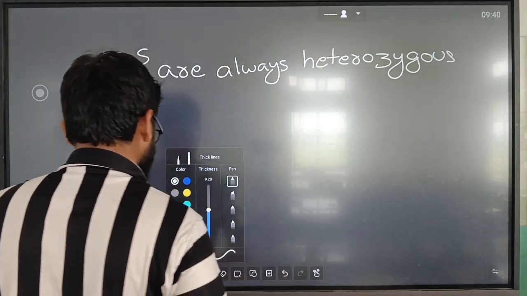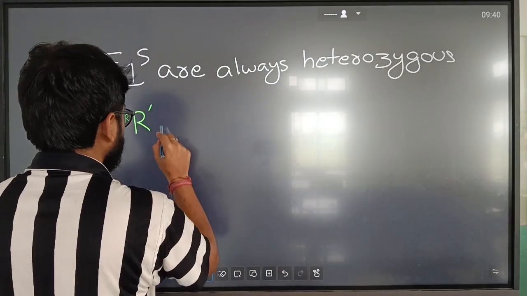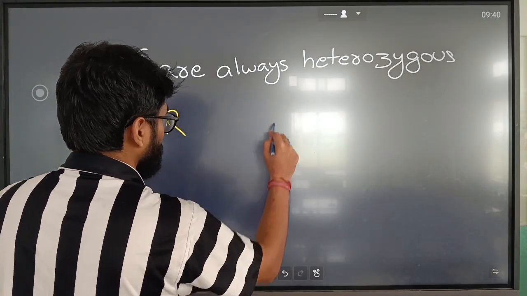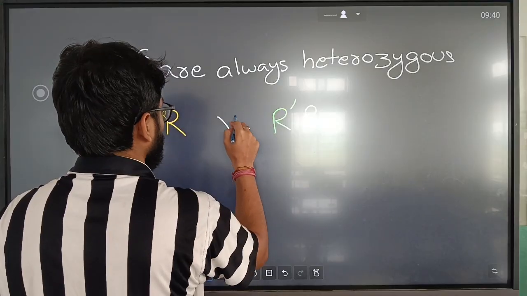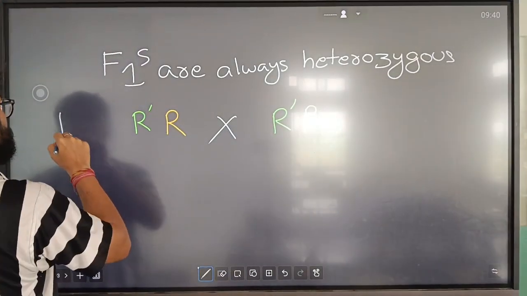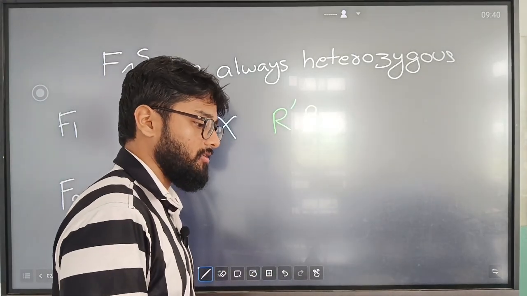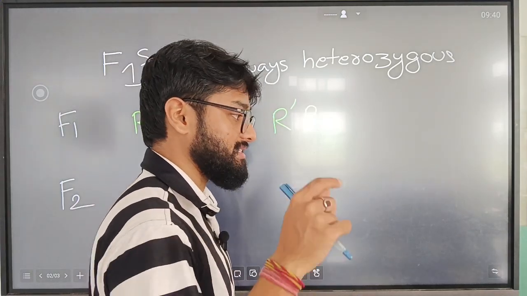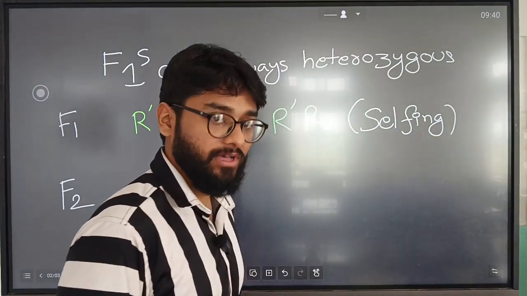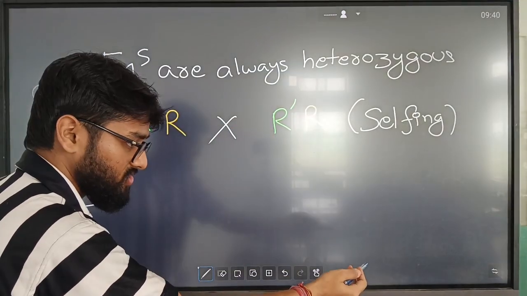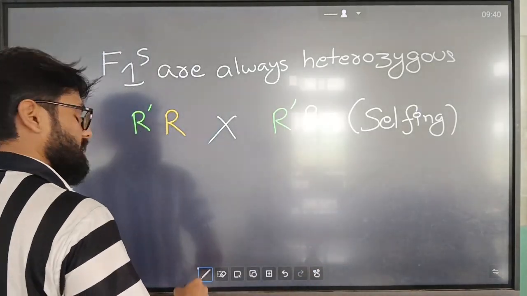Okay, now, like I said, what happens when we cross these two? What happens when we cross two F1s? We get something called as F2. Okay, remember, the filial progeny second or F2 will always be obtained by selfing. This process is called as selfing of F1s. These are F1s. When we cross them with each other, we will get F2, and when we cross F2 with each other, then we get F3. Okay, and so on and so forth.